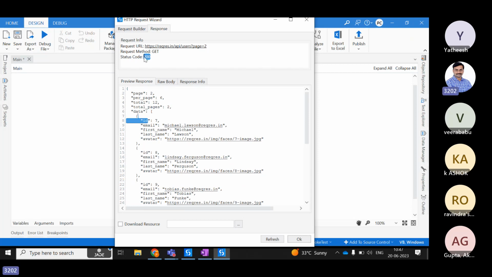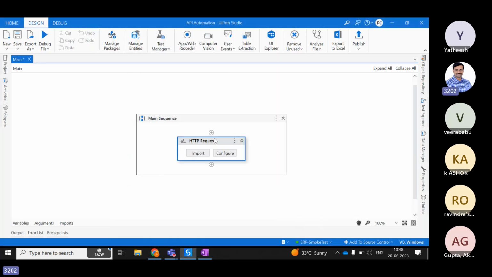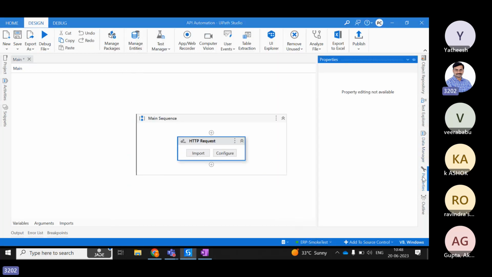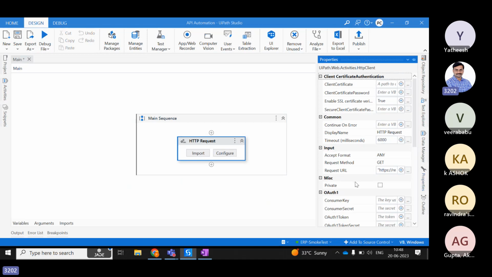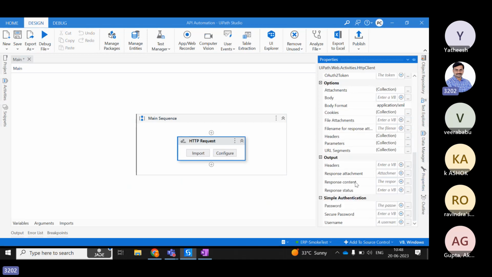Sometimes you will get some errors when you are making the preview, but it may work when you execute it. So in case you know that the parameters you are passing are all correct and you are still getting errors, then you can ignore it. But that will be reflected in the HTTP request when we execute. Even when we are executing, if we are getting an error, then we should consider it.